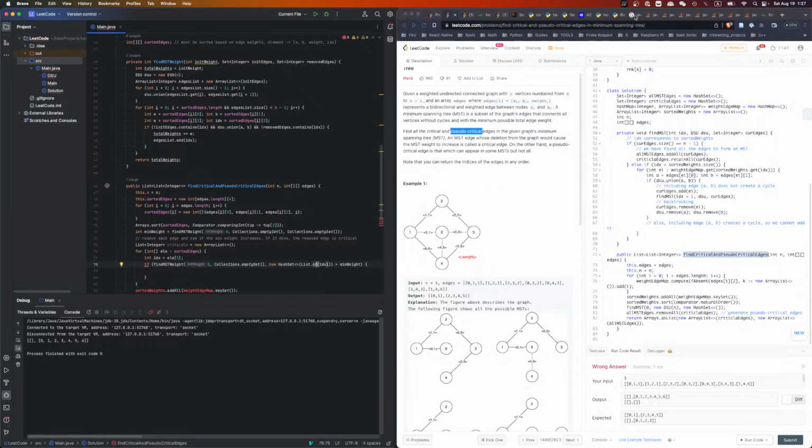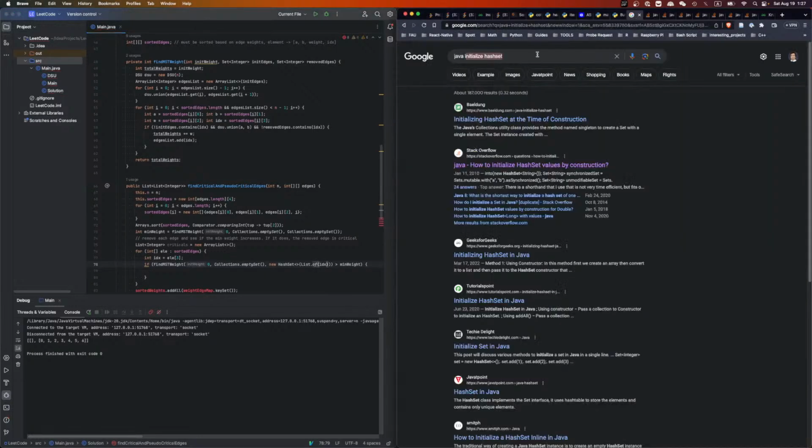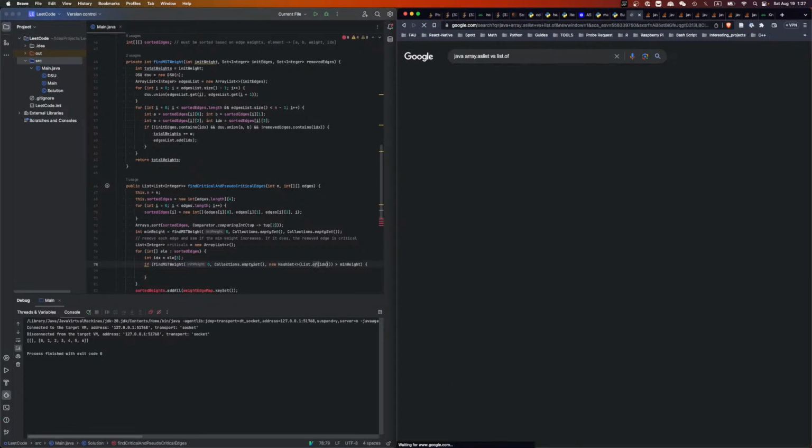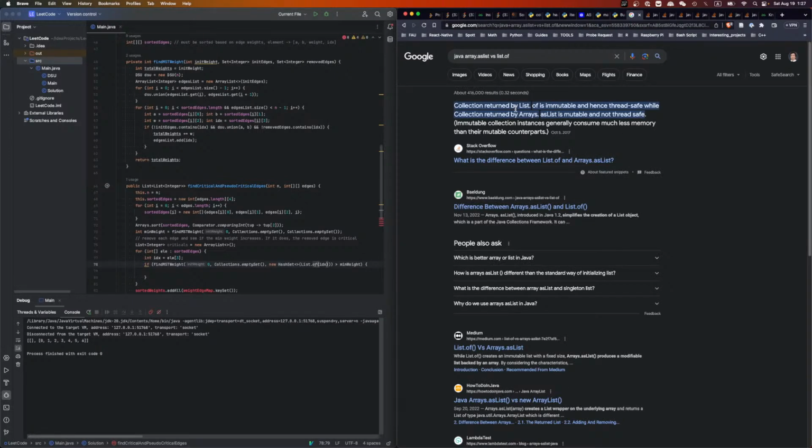What's the difference between array as list versus list of? Exactly. Immutable and hence thread safe versus mutable and not thread safe. Oh, this is immutable. Yeah, we need to be immutable because this one is immutable.